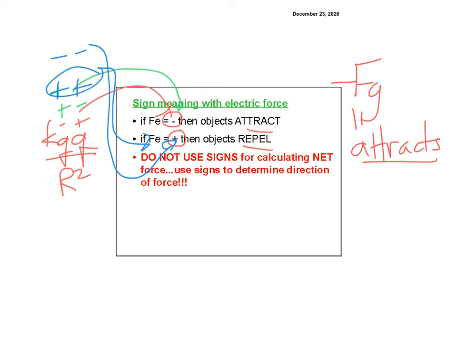So my suggestion is, don't use the signs for calculating it. Use the signs to determine the direction of the force. So while it is true about the positives and negatives, I find it much more confusing to plug them in. And then you end up with negatives under the square root, because you don't remember the negative with the force. So if you just use magnitude, that is the number, and don't worry about the positive and negative for calculating, I find that best.